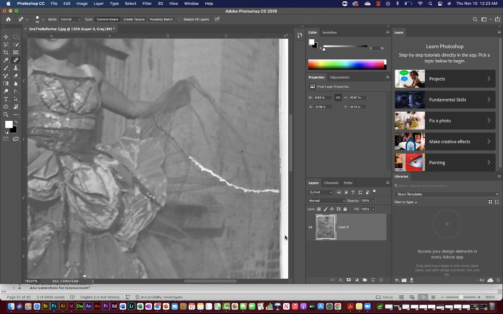Let me see if I can get a different kind of visual brush here. I might need to go up to Photoshop.